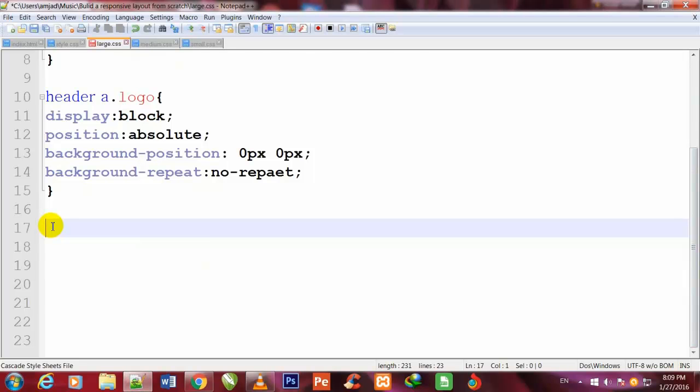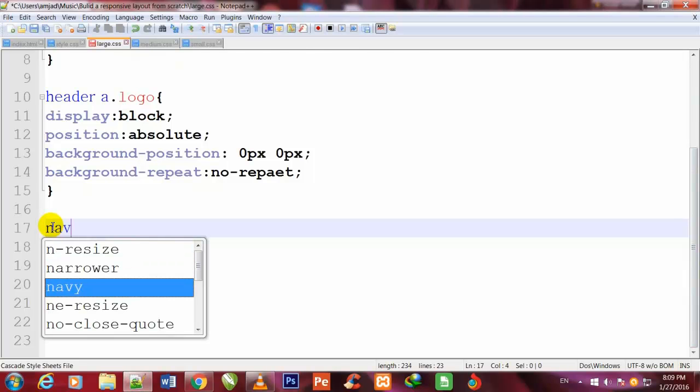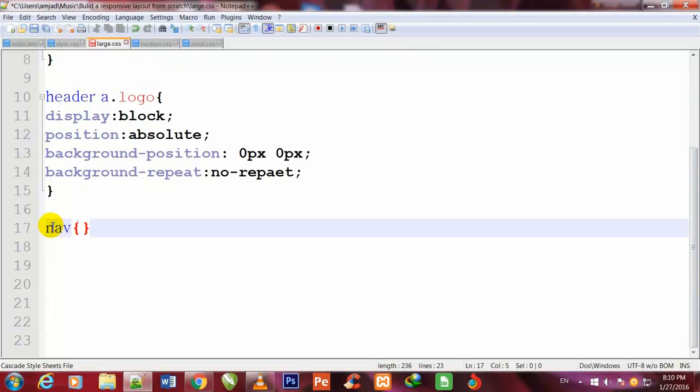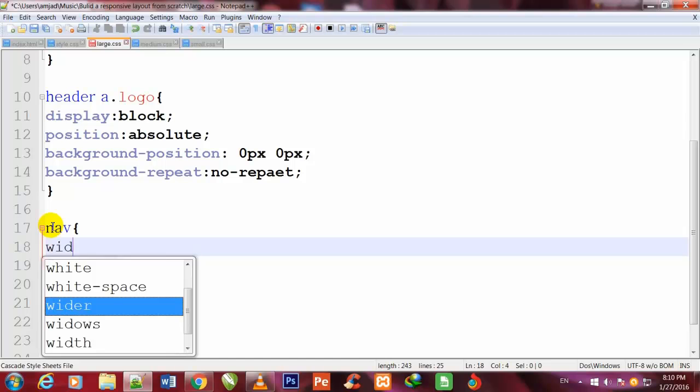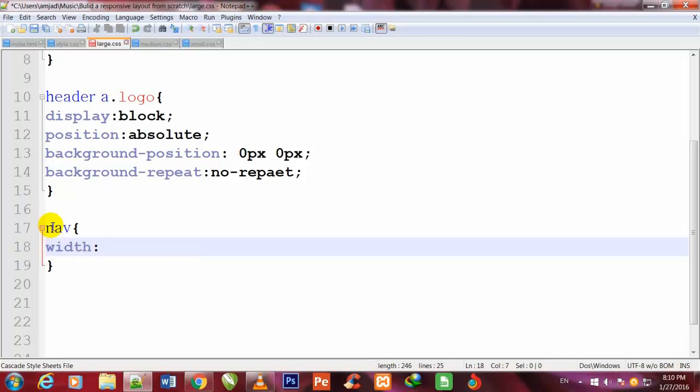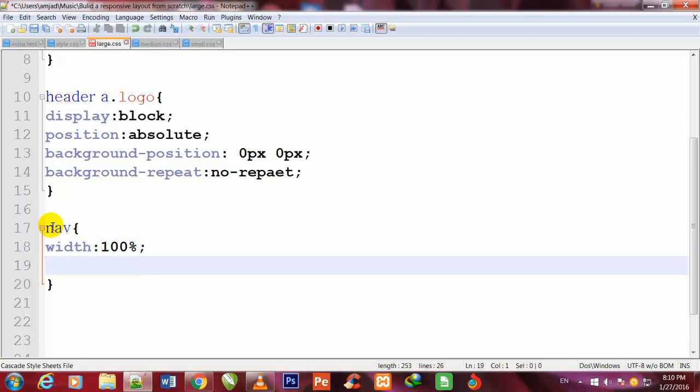So friend, now I will call the navigation bar. So first of all I define its width 100%, not pixel.